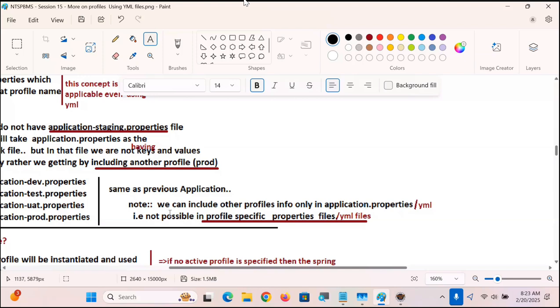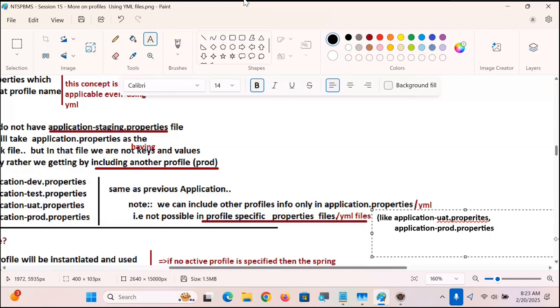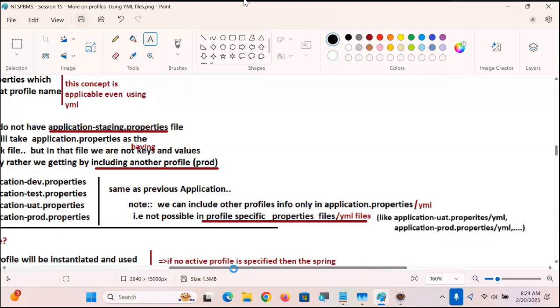That means it is not possible in profile specific property files or YML files, like application-UAT.properties, application-prod.properties, etc. When I say properties, I mean YML as well. Got it, guys? Come on, everyone.